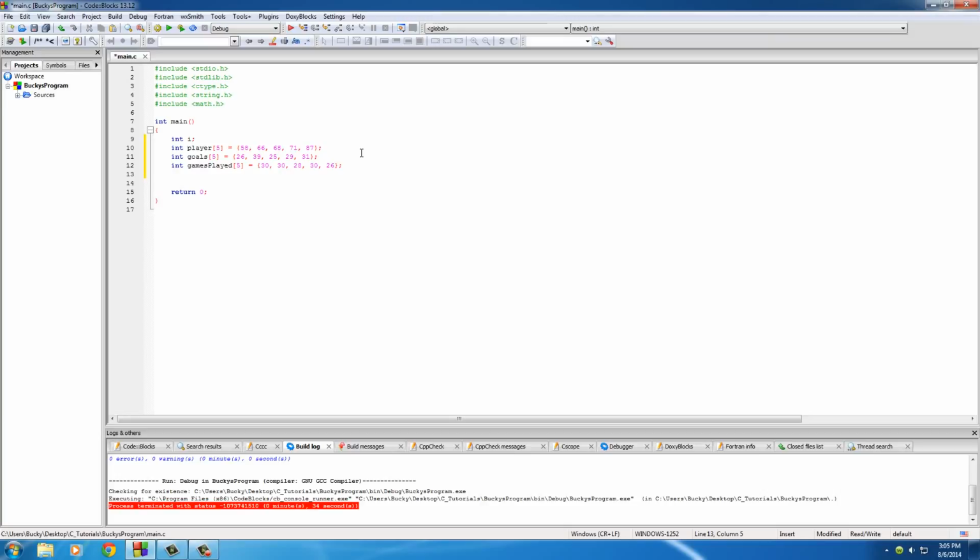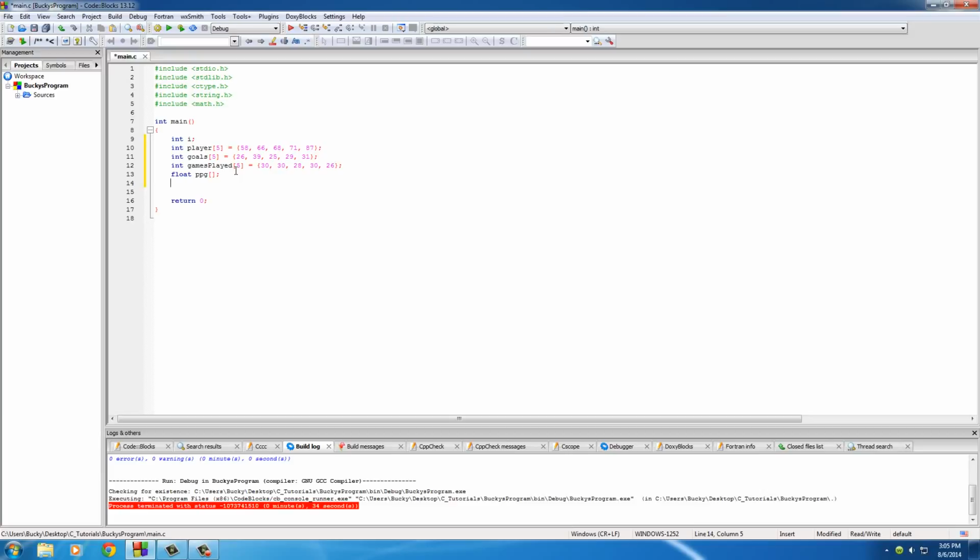I actually need 3 more variables. One of the other ones I need is an array called PPG, and this is points per game. Again, this is how many goals they scored, but it doesn't tell you who's the best, because we want to find out how many goals they scored per game. So for example, this guy played in 30 games, but he scored 39 goals. So it's better than this guy who played in 30 games, but only scored 26 goals. So this guy would be better, and you're going to see real easy later on what I'm talking about.